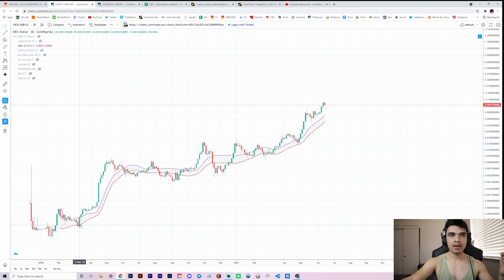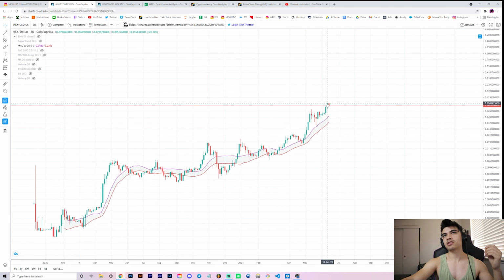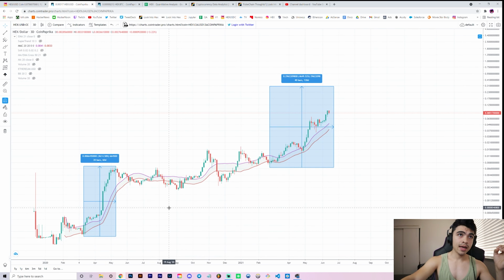And when this move started, price didn't break through the moving average channel and beneath it until we'd already formed our top. And notice that we haven't broken beneath it. We came back into it, but we haven't broken beneath it, which makes me think this might not have been our top. I think there's still room to grow, especially based on this angle of looking at things, right? This bottom to top fractal. And if you look at the top to the top, right, a local peak to a local peak, this is kind of interesting as well.